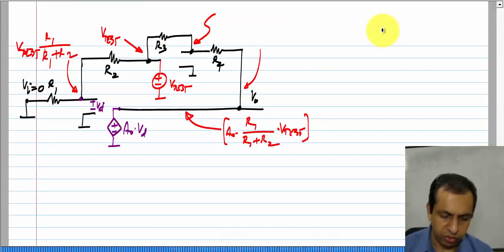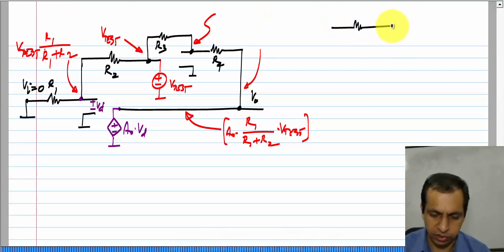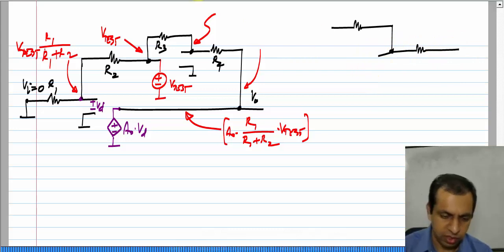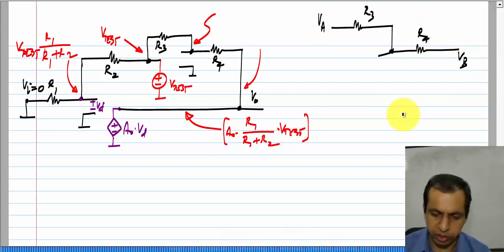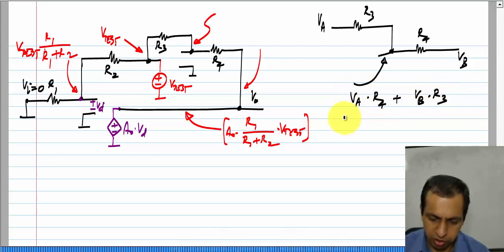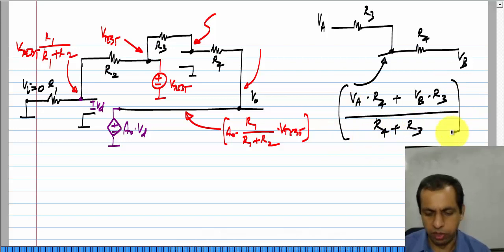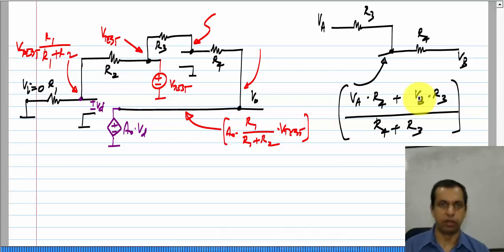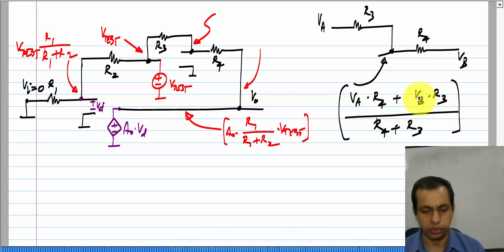So, in general, if you have a circuit like this with two resistors and no current is flowing out of this, remember nothing is flowing out of this one, and if I have VA here, R3, R4 and VB, you can prove this for yourselves. I will just write down the result. This voltage will be VA times R4 plus VB times R3 divided by R4 plus R3. You have already found a result like this in some activity question or assignment question, and that is what we will use here.